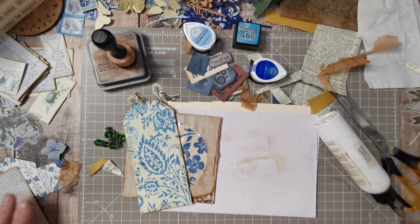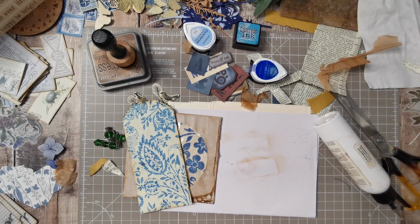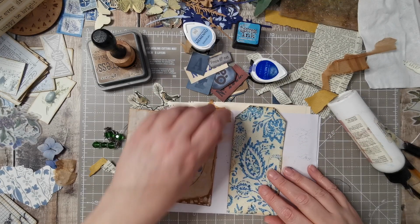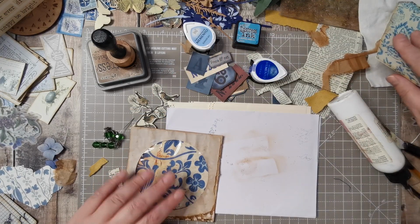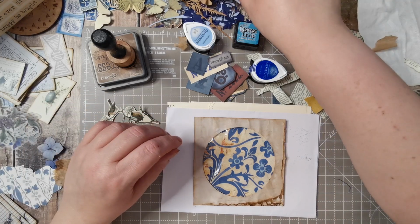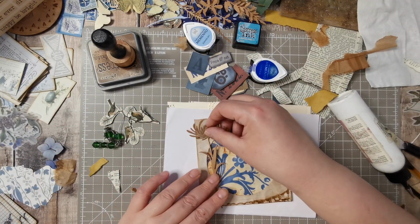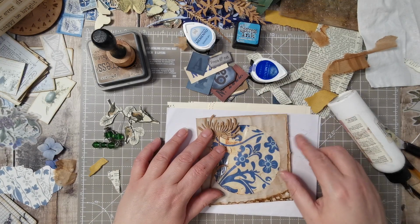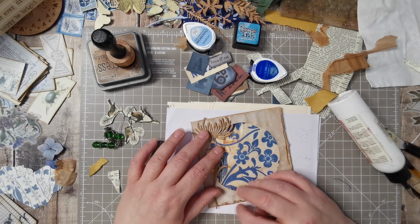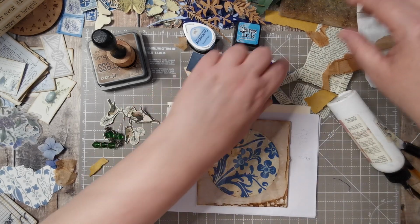So that's that. I'm gonna put those in the sets as well. I'm gonna want to try and make them like 15 piece sets. So I'm gonna do the tag last. Let's have a look at this. Now, I did get the die cuts out for doing this, because I did these in the woodland. No, it was in the Christmas one, wasn't it? So I think I'm going to just stamp all around the edges.